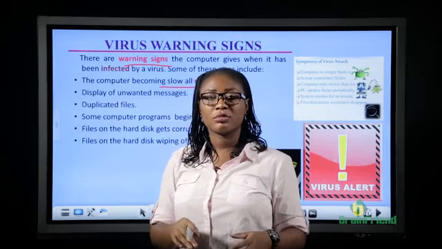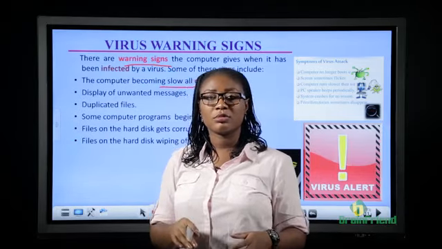They also protect the system from any invading virus. That's if your system is clean and there's no virus. With an antivirus, you can prevent the system from any invading virus. Some examples of antivirus include Kaspersky, Avast, Norton, Avira, AVG, and so on.